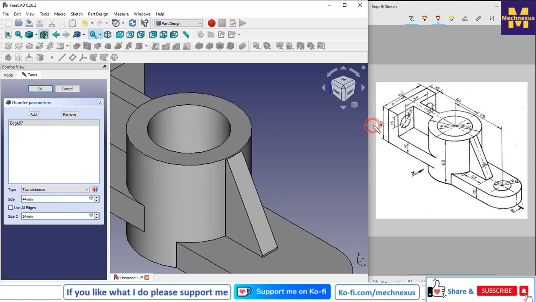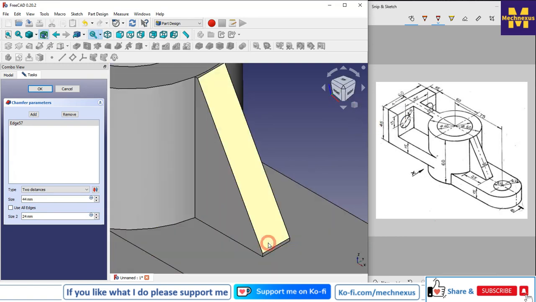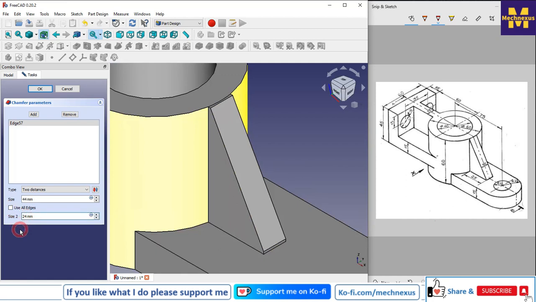I will switch to the isometric, and 24.9.